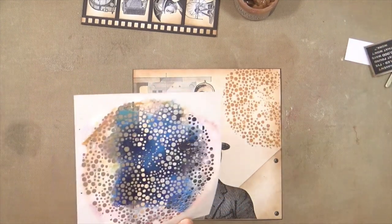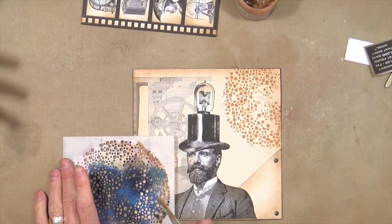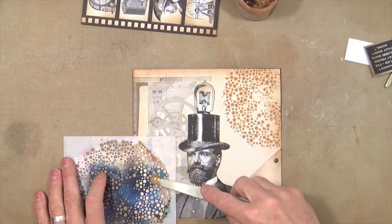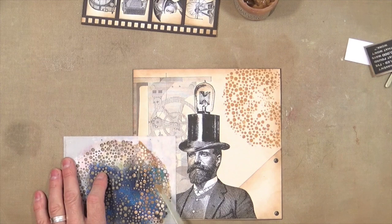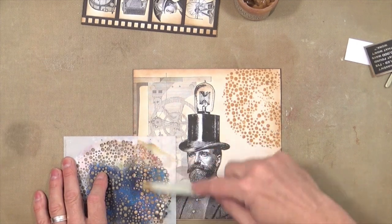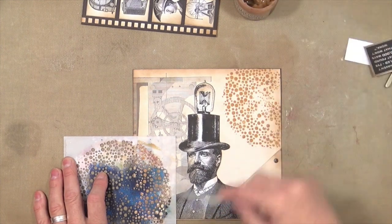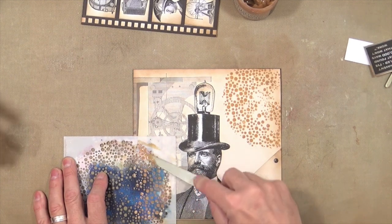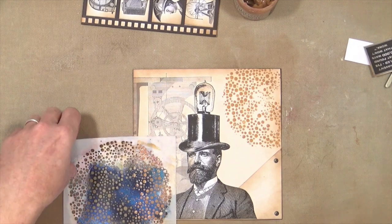It's not a structure paste or a texture paste. It is a collage medium. So it is kind of like a glue, but it also gives you a little bit of the glaze if you go over the top. So if you paint this over the top, it also acts as a sealer. It gives you that vintage sepia kind of look, which is what I wanted. So you can use this as a kind of glaze as well. But I don't think it's matte. I think it does actually dry shiny. I'd like it to be shiny.